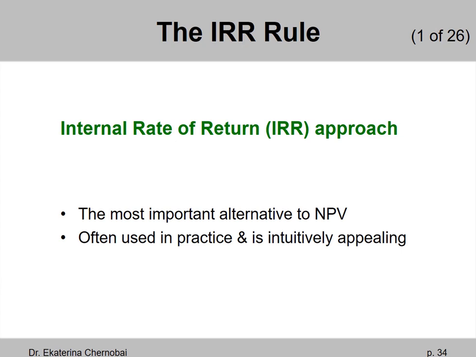The IRR rule, the internal rate of return rule or approach. This is the fourth investment valuation approach that we are learning in Chapter 9. This is another important alternative to the net present value, the NPV approach. It's very often used in practice, in the business world, and it can also be intuitively explained very easily.